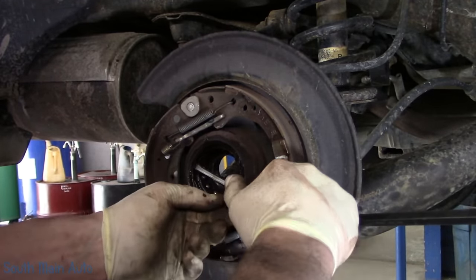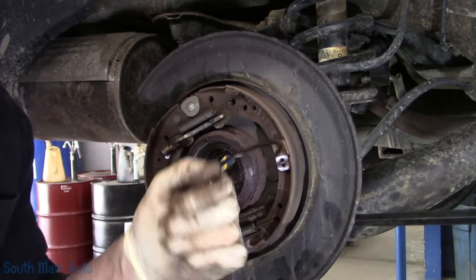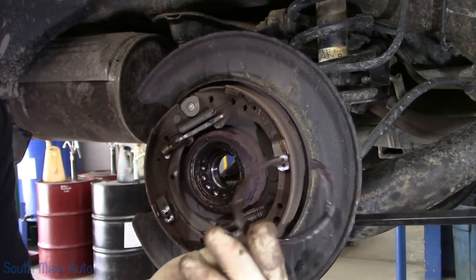Hang on to her, cause she'll go zinging. Oh, look at that, that one didn't have any zing in it at all. I always buy new ones because often I destroy them. Unless I have a new one, then I never destroy it.